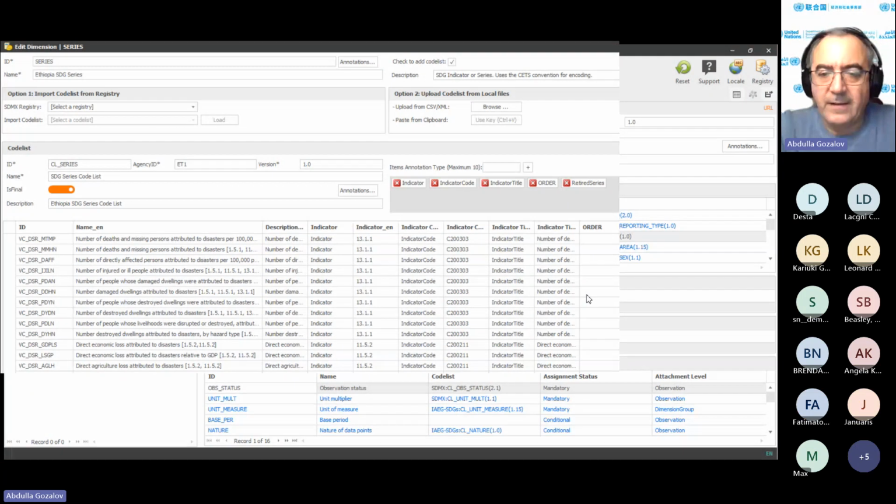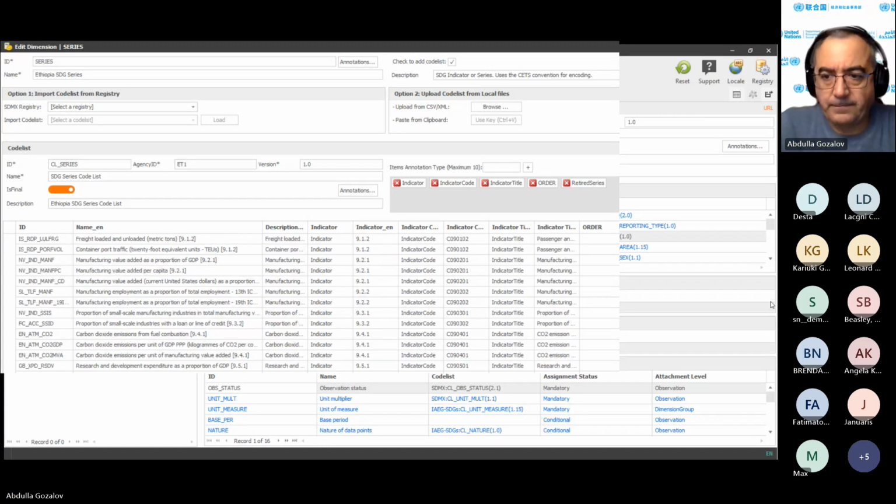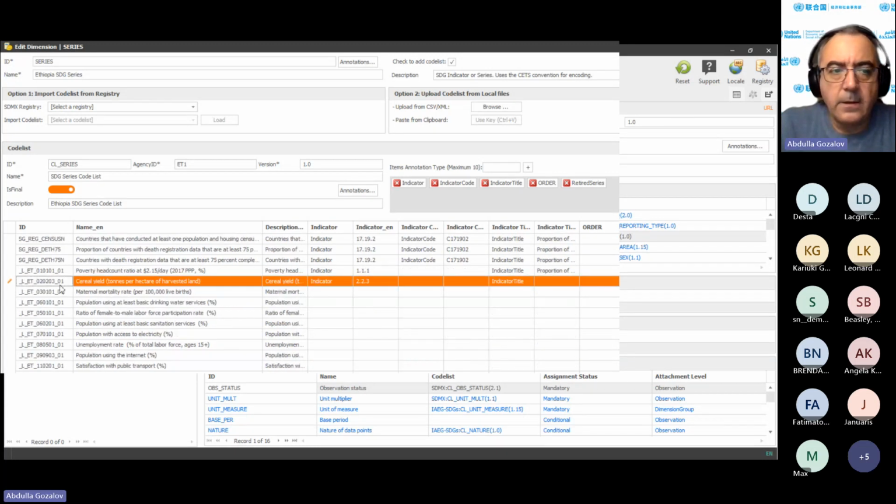In the second case, even your indicator is national. So in this case, this is supposedly indicator 2.2.3, right? And that's a global indicator.